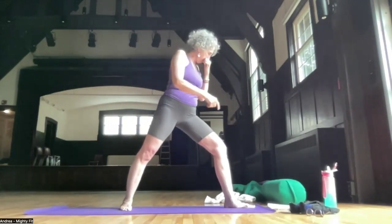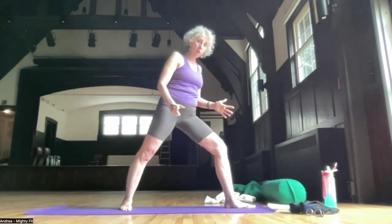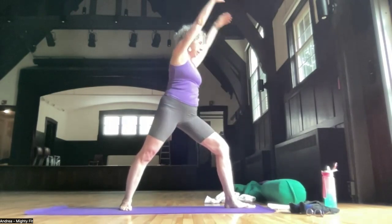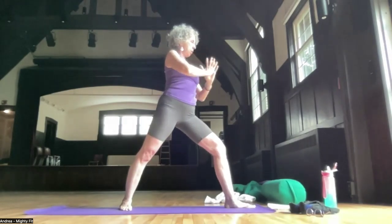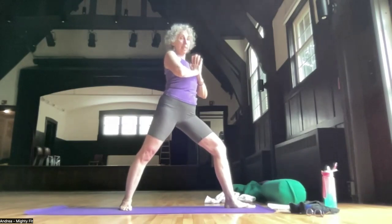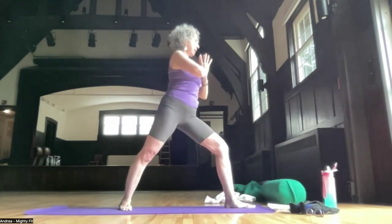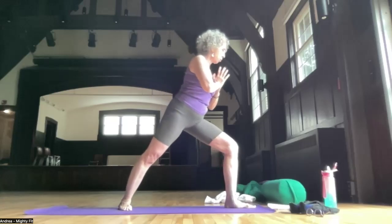Turn to the front. So the hips kind of are going to stay wherever they are for starters when the foot's on the ground. So wherever you're comfortable, let's take Anjali Mudra here today. So your hands are attached to your chest, and as a reminder that chest is really lifting and stretching, allowing all these muscles and all these organs to kind of stretch out and hang down and relax. So inhale here, and then exhale to come forward into your warrior three.